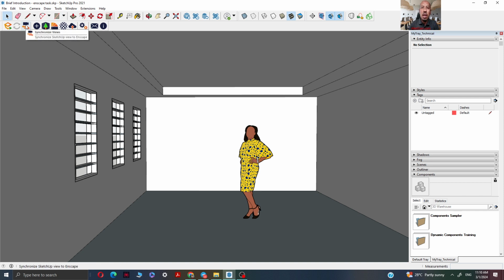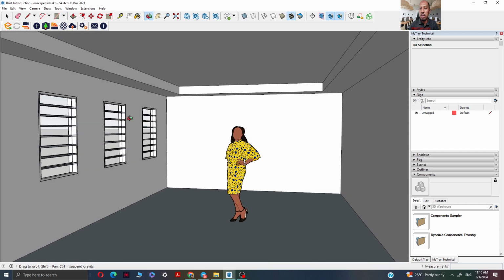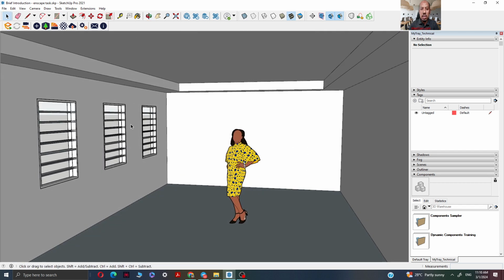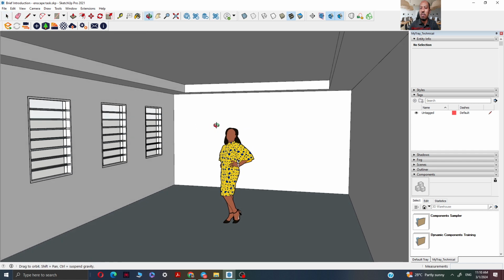And then there is the synchronized view, which means that whenever you change the view in SketchUp, your Enscape will automatically synchronize with the change of the view and automatically update the rendering. It's going to be an on-the-fly rendering, which means that it always updates. So if you want to use this option, you should have a powerful laptop or computer.